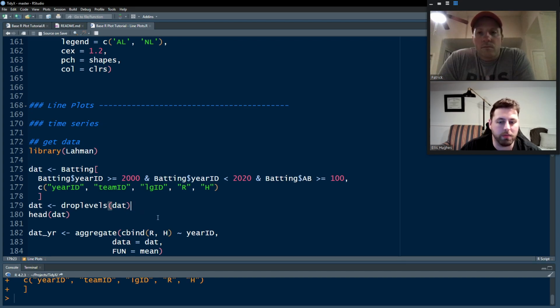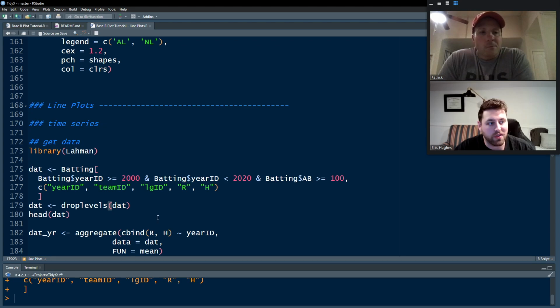This is going to apply to all the different columns of the data, and we'll remove all the factor levels that we have and convert them into their actual character values. Because as we talked about last week, in team ID and league ID, there are some teams and leagues in the batting data set that no longer exist in the years that we're looking at.